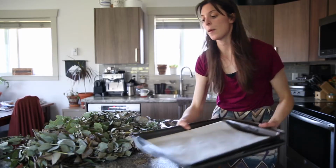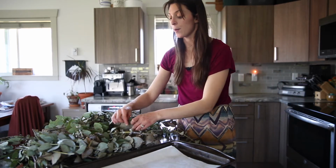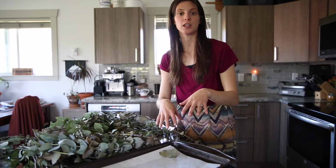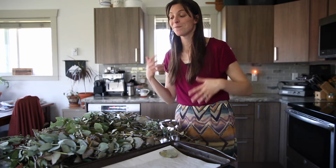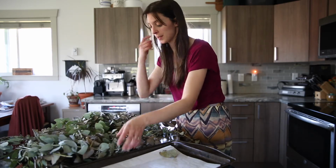I'm going to dry this how I normally dry all of my herbs or foraged goods, which is just picking the leaves, oh it smells so good, and plopping them on a sheet, putting them in my oven and drying it at the lowest temperature, and kind of just coming back regularly and feeling when it is crackly or snaps easily, then I know it's dry, and I'll put it in a jar and store it for some teas later on and see what kind of mixes come out of this delicious eucalyptus.